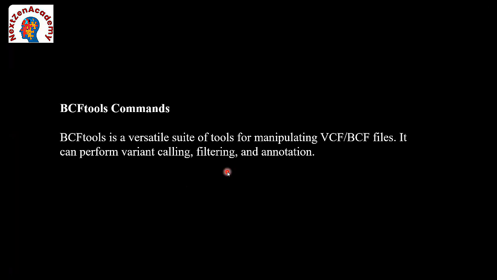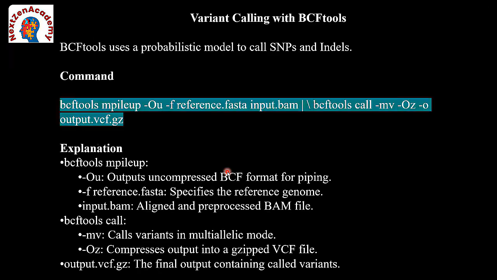So the other tool is called BCFtools. It is also a command line based tool. BCFtools is mainly used to manipulate VCF and BCF files and to perform variant calling, filtration, and annotation. Here I have given the commands and the process of how to do filtration with the data sets you already have.